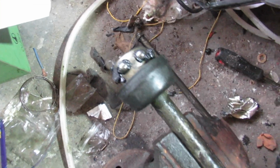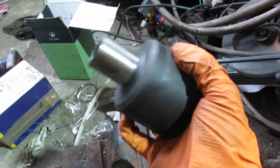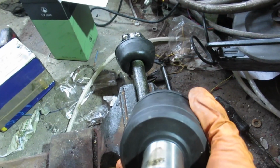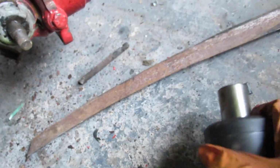Was a good fight, but now she's in. That's the inner CV joint, the outer, and of course the inner CV joint case, which first has to go into the gearbox, and then the shaft will go through and join, and I put the CV boot on it. Can't put this in right now together because the diameter of this CV joint is of course bigger than the hole right there, so that will not go through. See guys, can't put this in, so that's why this has to go first into the gearbox.